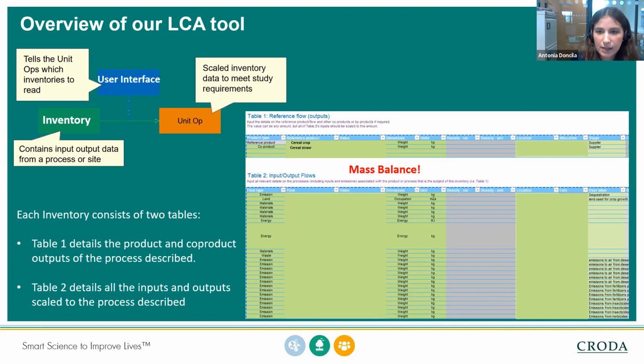So for example, let's say that we do an LCA for breakfast granola. Granola is made from cereal grains, like we described in the tables on the left-hand side. And so we'll have a data inventory like the one on the right-hand side, sorry. Then in the granola LCA, we choose the functional unit to be 1 kilogram of finished product, so 1 kilogram of granola. Then the unit operations will help us scale the cereal grain inventory to reflect the environmental footprint of however much cereal grain is necessary to produce that 1 kilogram of granola.